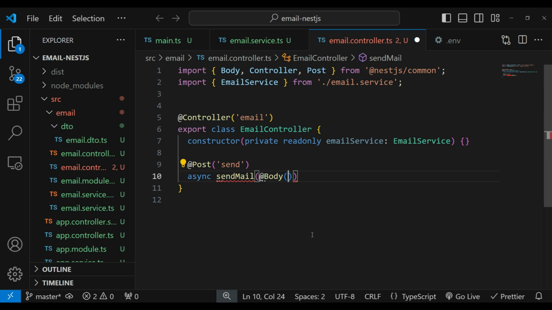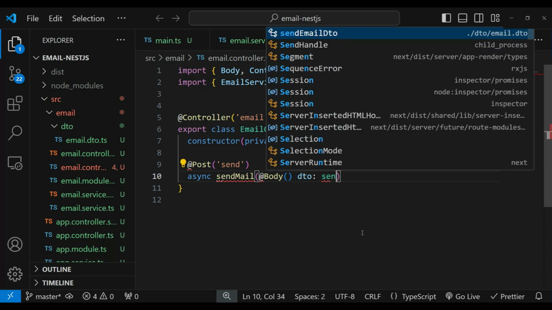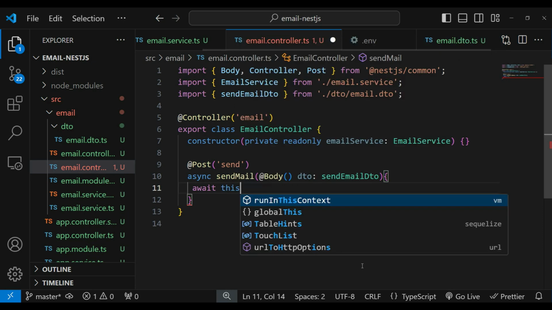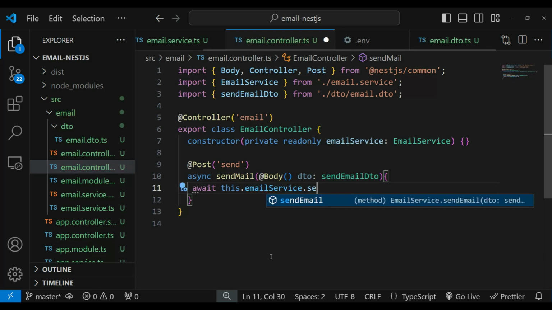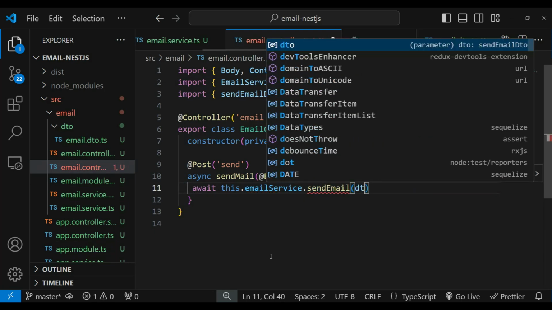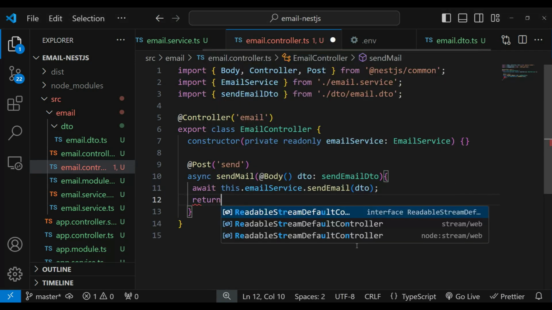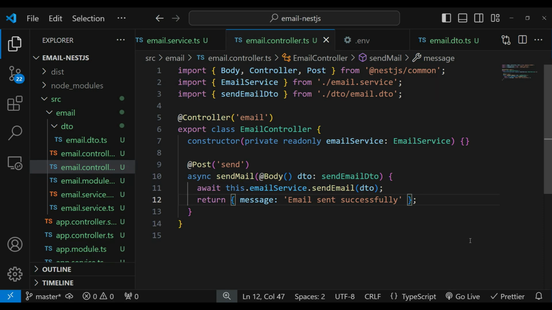And we should also use the Body decorator here, since the DTO will come from the request body. And we just need to pass the DTO to the send email function. And on success, I can return a message here that email sent successfully.